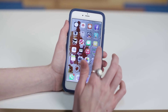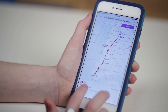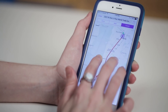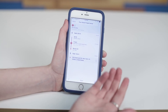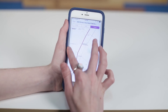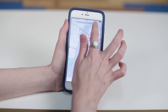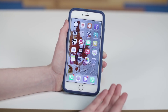We also have a brand new addition to the Maps app which is Transit. If you live in New York City you've been waiting for Transit to come to the iPhone forever, and finally it's available in Maps. Of course most people have started relying on Google Maps instead, but now you can actually start using Apple Maps if you live in an area with mass transit. It's only available in a few cities right now, but it looks like a pretty great feature and it seems Apple has definitely updated its Maps app, so we're going to test it out and let you know if it's better than before.